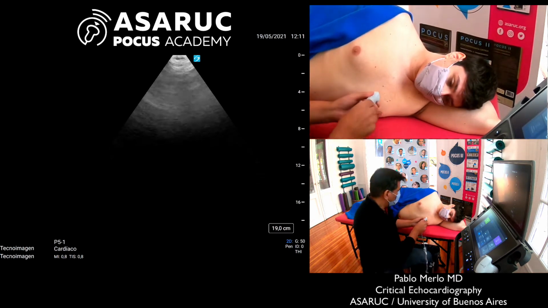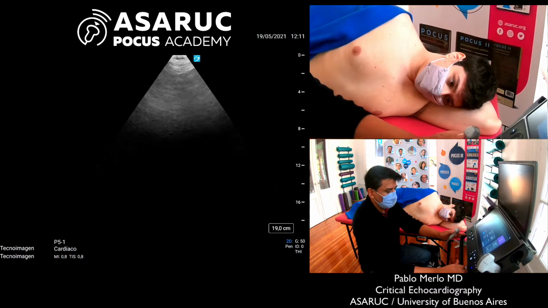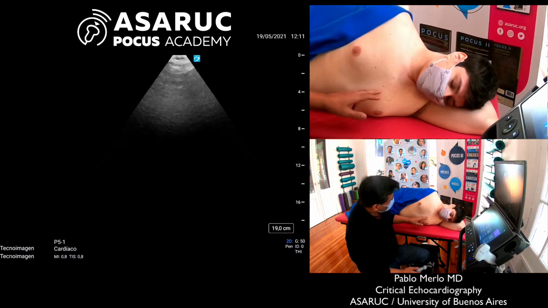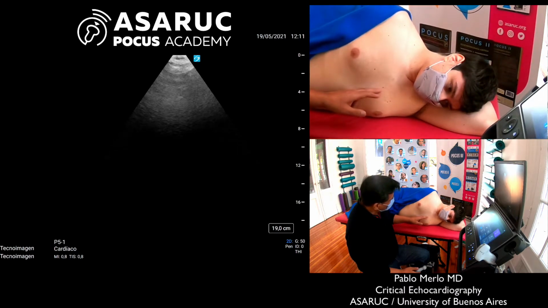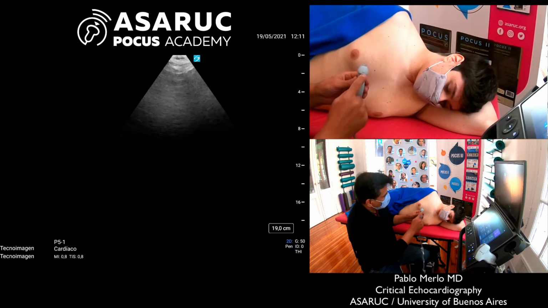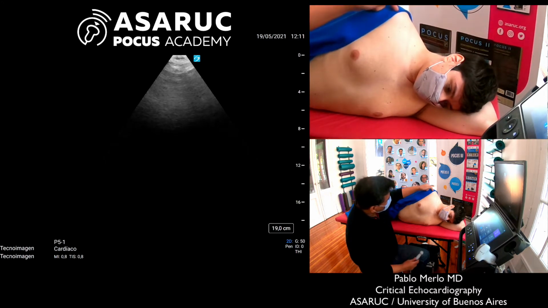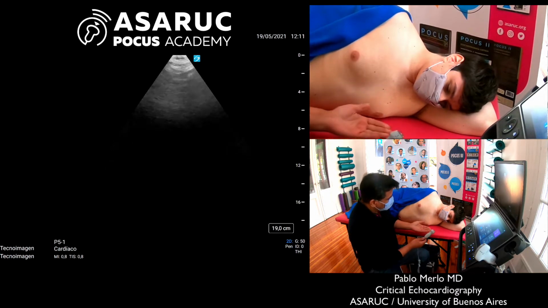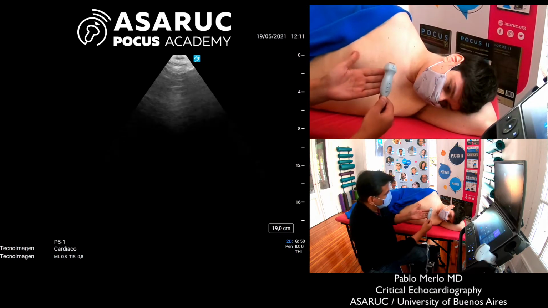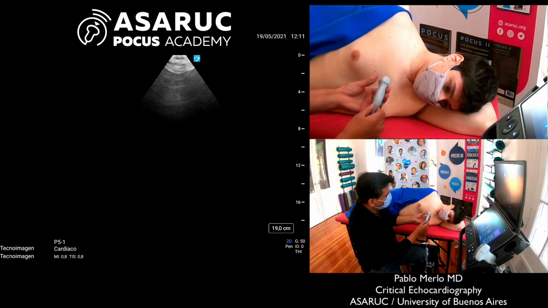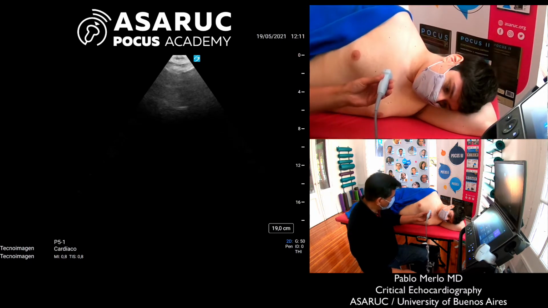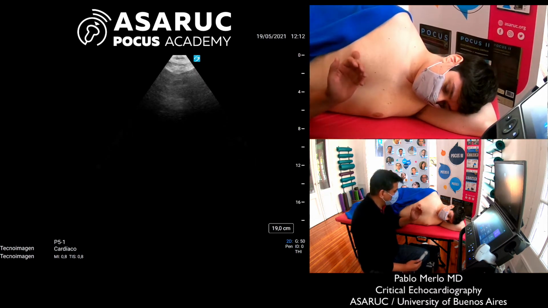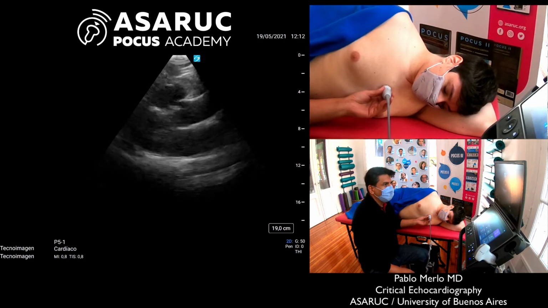We place the patient in the left lateral decubitus position. We apply the probe to the second parasternal intercostal space with a transducer marker pointing to the patient's right shoulder. You should rest the probe in your fingers and hold it down with your thumb. Try to be as comfortable as possible. Remember, the patient is now in the left lateral decubitus position.